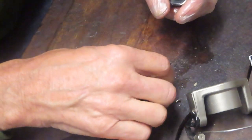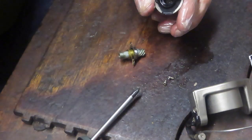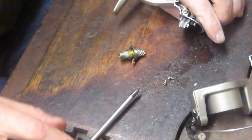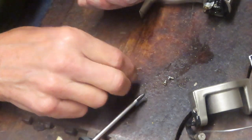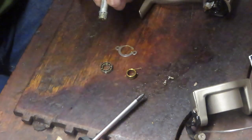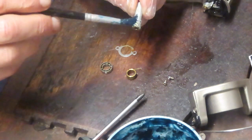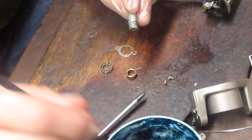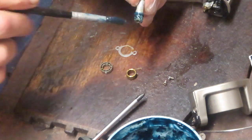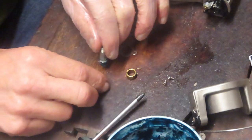This is a reel that comes generally from a mass merchandiser like Walmart or Target. The folks that buy their reels there are not going to use them as everyday reels — maybe for a week on vacation, or as an extra setup for a visitor at a cabin. They usually sit around a while, so most of the time, a used reel like this has seen minimum use in it.